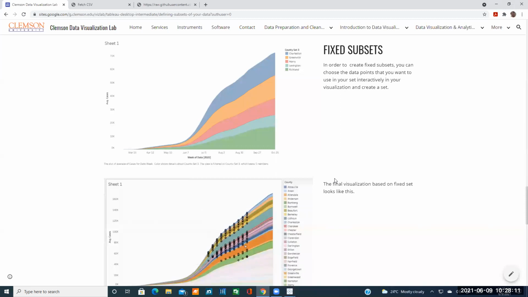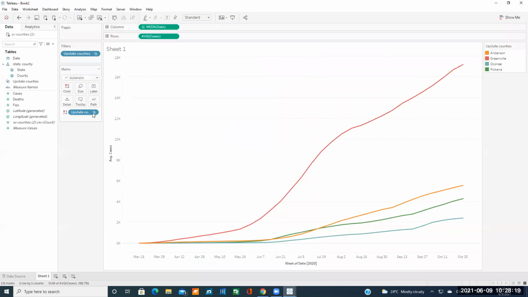I saw that we can click show set and show filter. Will that appear if we create a dashboard? Will that be something interactive that people can click? Yes, exactly. That's what we want to go through in the action of the dashboard at the end of this workshop.